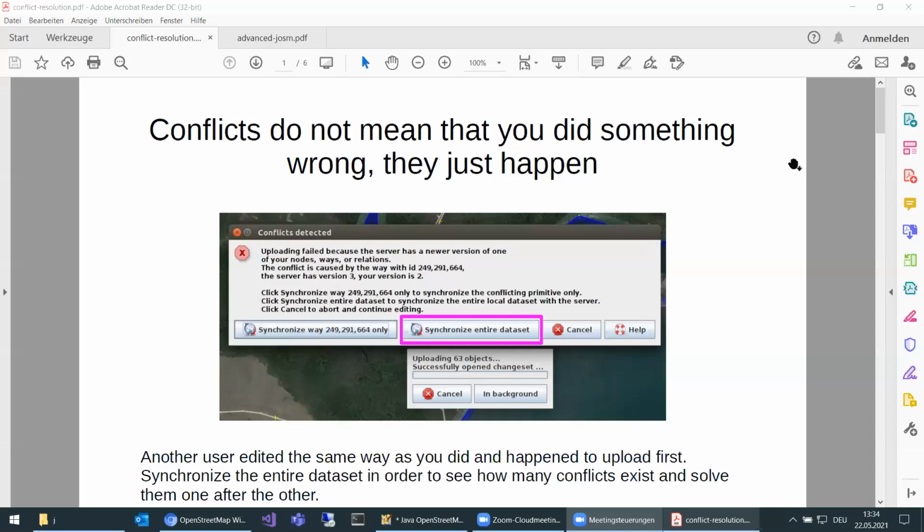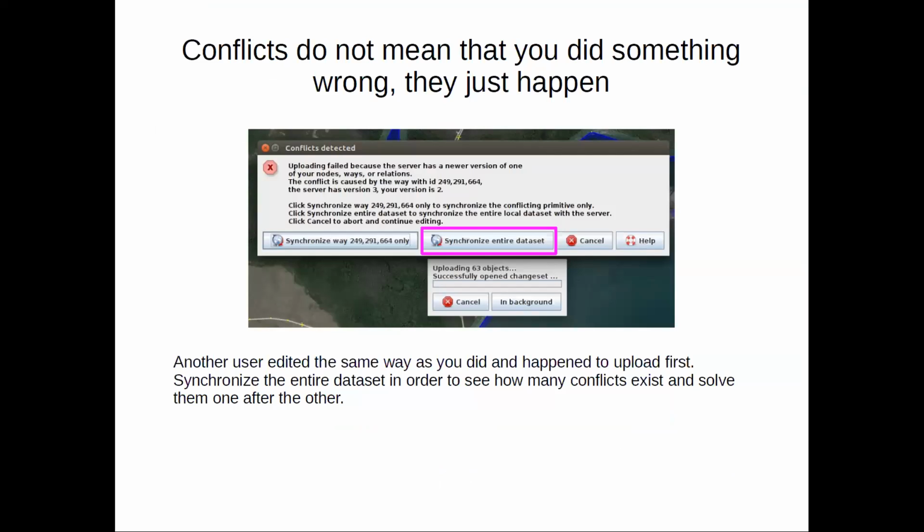And you should see my slides concerning conflict resolution. I'm going to walk you through by means of a slideshow, because doing a live demo with conflict resolution is most definitely going to create havoc. So conflicts, as I've written here in the headline, the first thing you should remember is it doesn't necessarily mean that you did something wrong. It just means that both you and someone else did some uncoordinated editing on the same object. And that can always happen, particularly with extended features like roads.